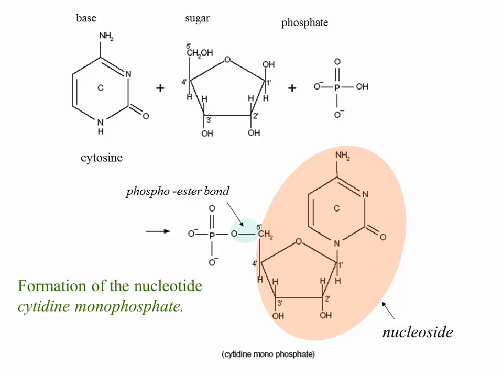So just to summarize, DNA or RNA is made up of nucleotides that are linked together. A nucleoside is just a base with the sugar added onto it. When the phosphate gets added onto it, it's called a nucleotide. So does a nucleotide have two phosphate groups or one? A nucleotide has one phosphate.